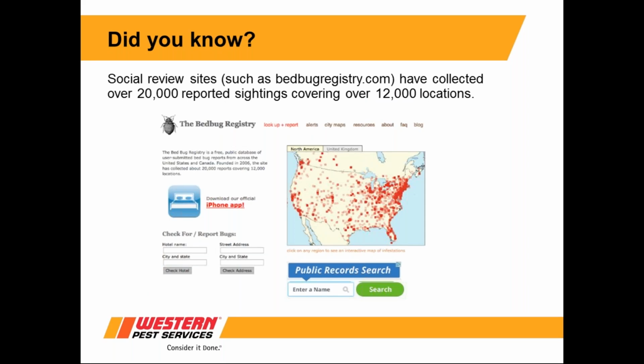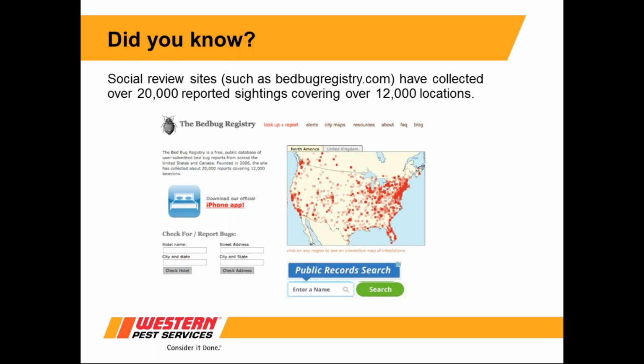So there's lots of different sites that I'm sure you're all aware of where people go to look to see if different places have bed bugs. One of the locations is bedbugregistry.com. This is one where you can just type in the location of where you want to stay. People will enter in if they've seen bed bugs at the location that they did stay, and they will also check on here if they want to see if there are bed bugs at a location they intend to stay at.